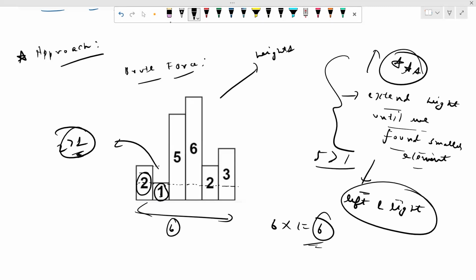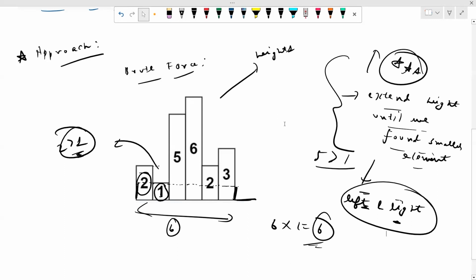Let's say over there we have something like 0. So we can extend until this point and until this point. So we just need to maintain the boundary. For maintaining the boundary, we have left and right for each and every element, right? So this approach is a brute force approach, you can say.